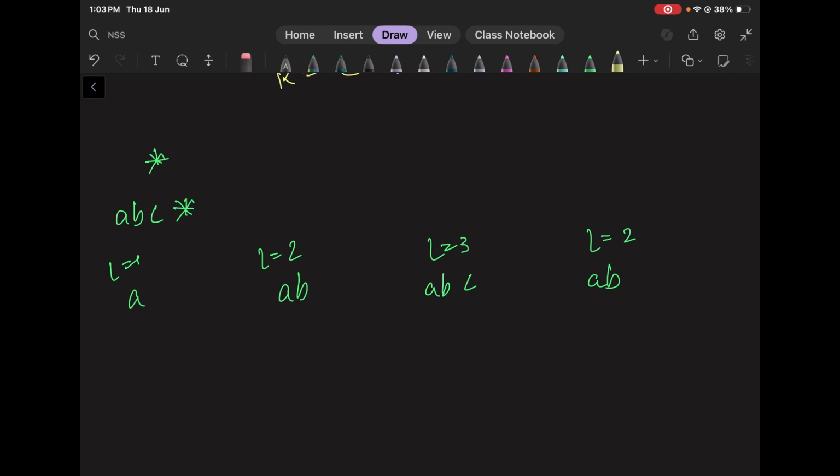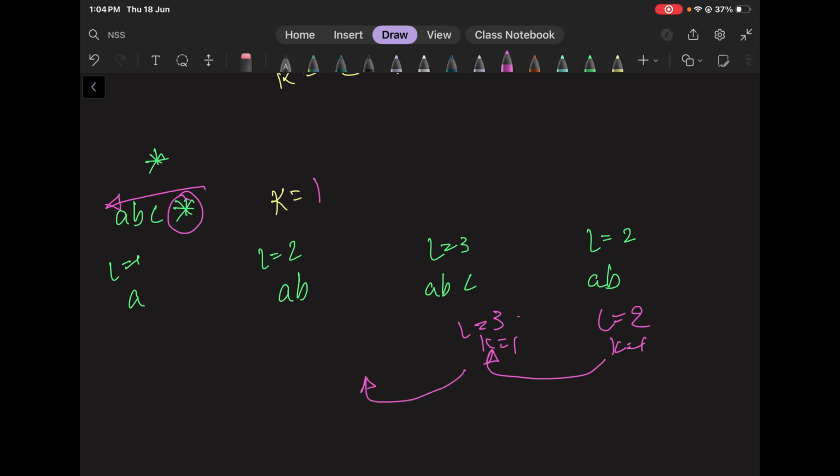Assume my k would be 3. Not 3, because that won't be feasible since my k at the end would be 2. So let us assume my k as 1. When I start from right to left, I see my first character as this star symbol. My L was initially set to 2. Since this star symbol causes deletion, when I go back, I do L is equal to L plus 1. So this becomes 3. And my k remains as it is, k is equal to 1.